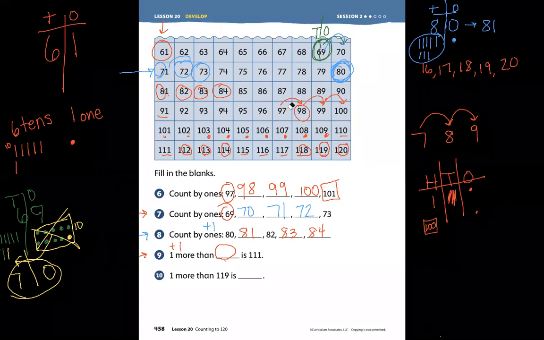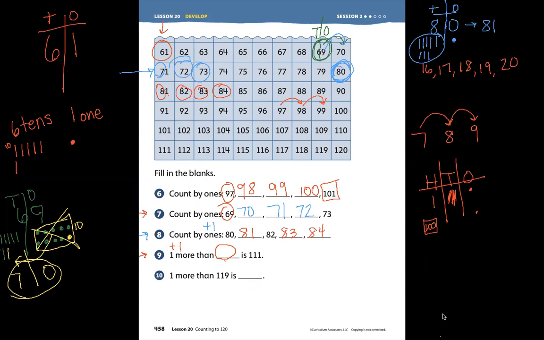I'm going to grab my eraser. I'm going to erase all the lines that I have right up here. Okay, they are really trying to trick us on this one. But we're first graders and we're not going to let them do that. So it says one more than blank. So let me grab my pen. I'm going to add 1 to this number right here. Do I know what that number is? I don't. So I'm going to write blank plus 1.